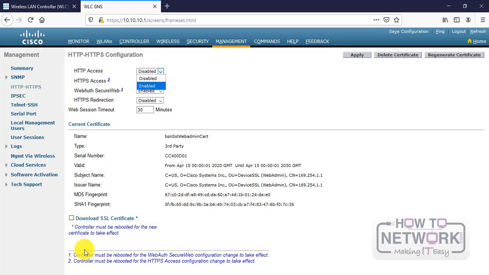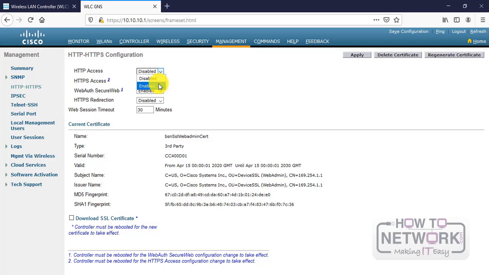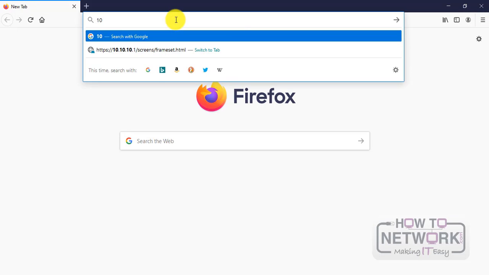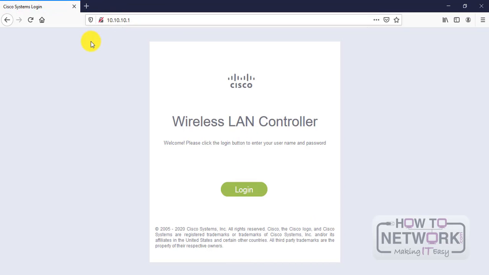Okay, just for fun, just to play with the settings, we'll enable it, apply, and then we'll connect again using HTTP. You could get security warnings, in fact you probably will, but you'll still be presented with the login screen.